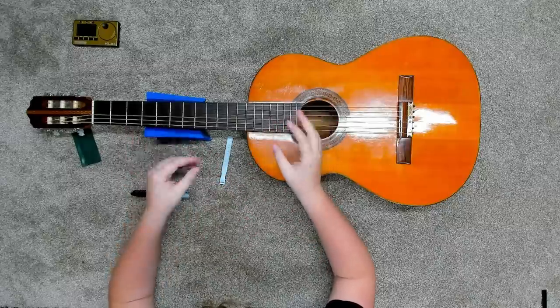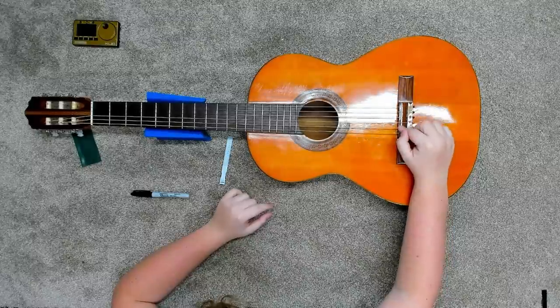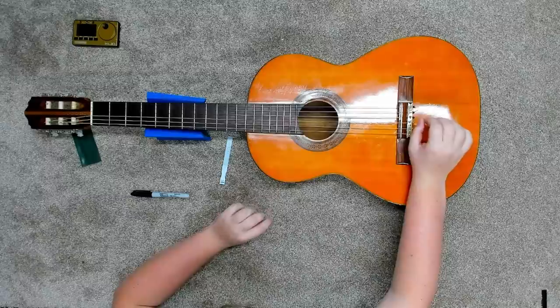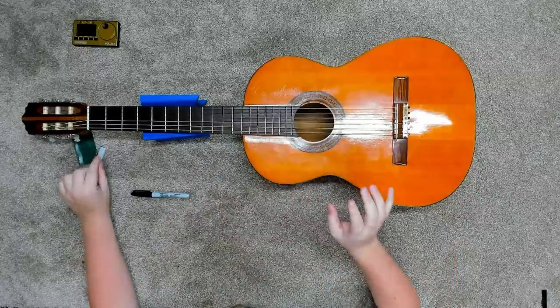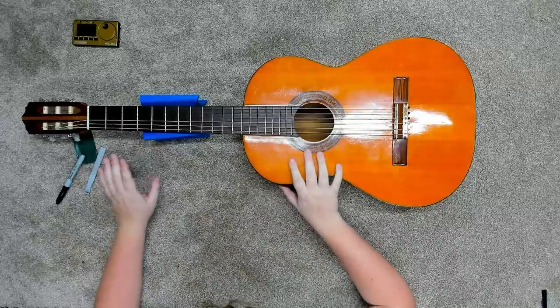It's going to be way better than it was, but it's going to be as good as I can get it. This saddle is actually already getting really low on this guitar, and it's not worth putting in more work than I'm going to put into it. It's going to be good enough for what this is. So I'm going to go ahead and lower it another 30 thousandths or so at the saddle, and it will be playing way better than it was.